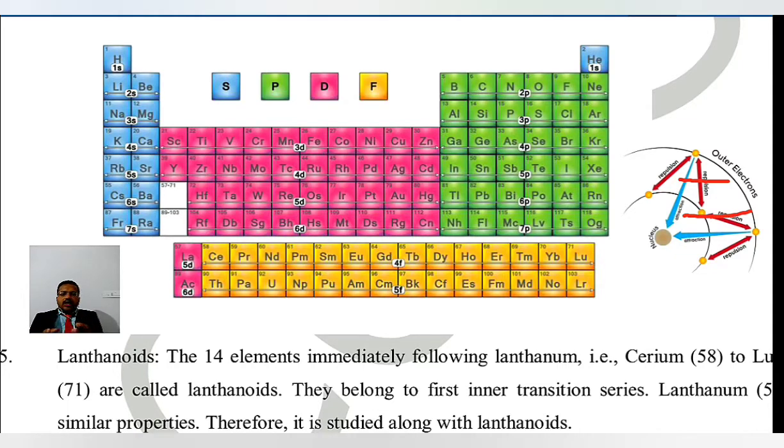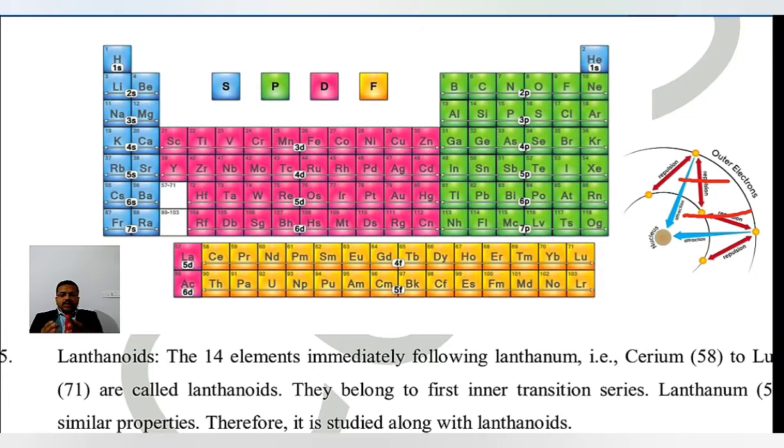And we know the free electrons are taken into consideration when we deal with metallic bonds, and most of the transition elements have free electrons, and that is the phenomenon responsible for their metallic character. And due to this, they have properties like high density, high melting point, high boiling point, etc.